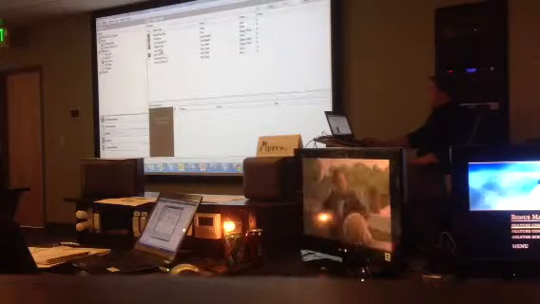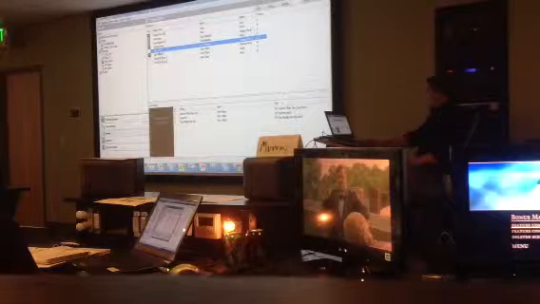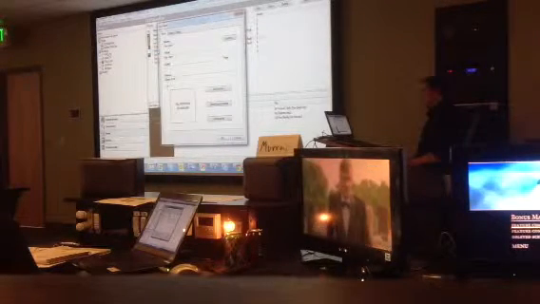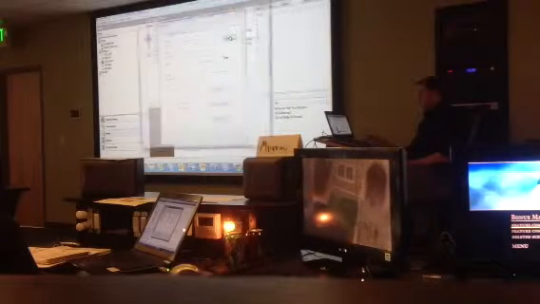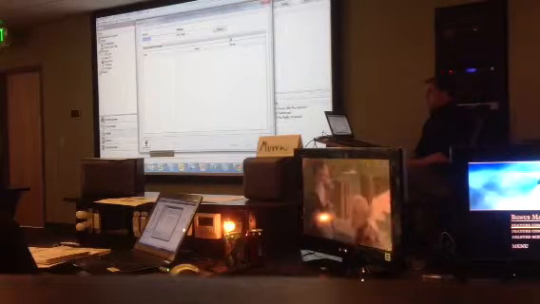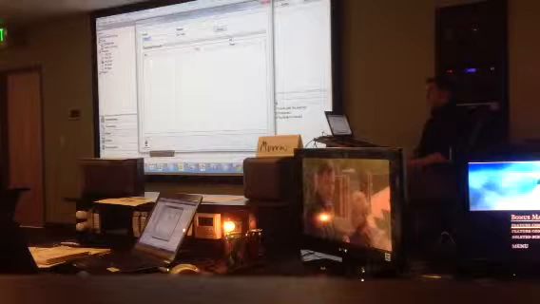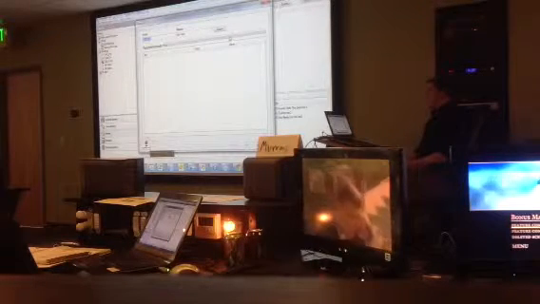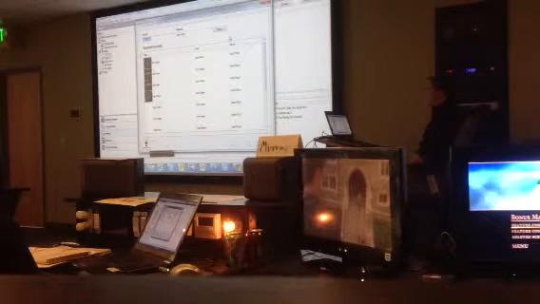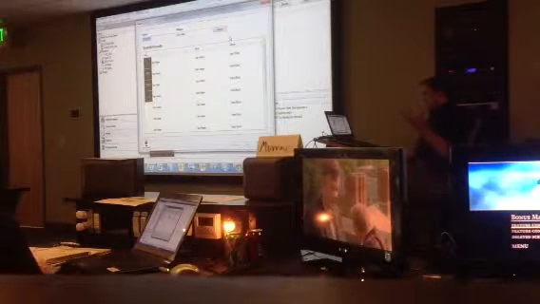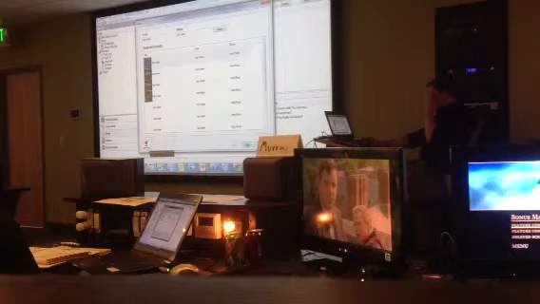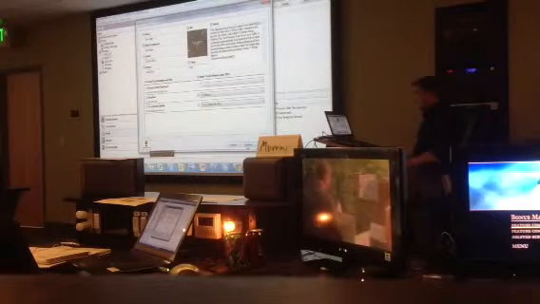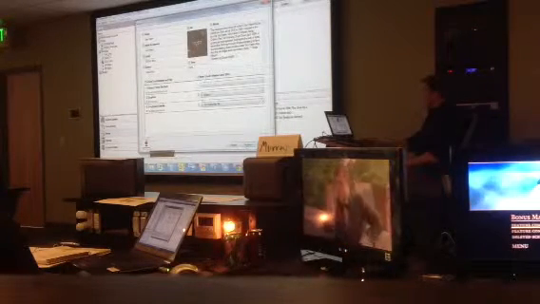Now to get into the cover art, you can highlight it and click edit, or you can double click on it and it all does the same thing. I think the easiest way to do it is to click on this search button. Now it's going to go out and, assuming I have an internet connection, it'll find for me anything related to the artist and the album. Typically pulls in cover art, pulls in information.